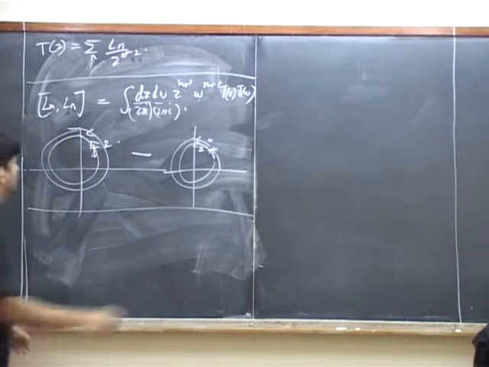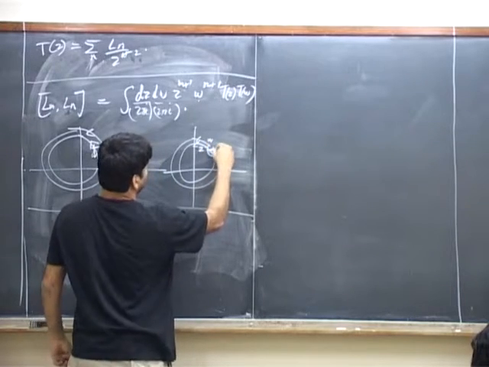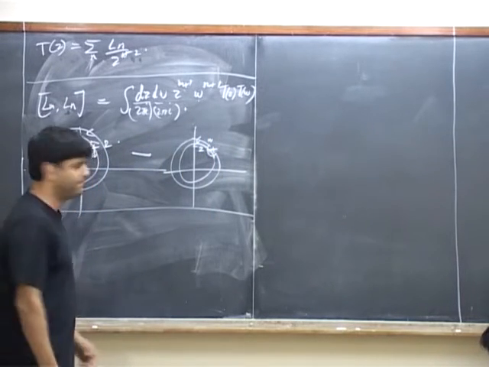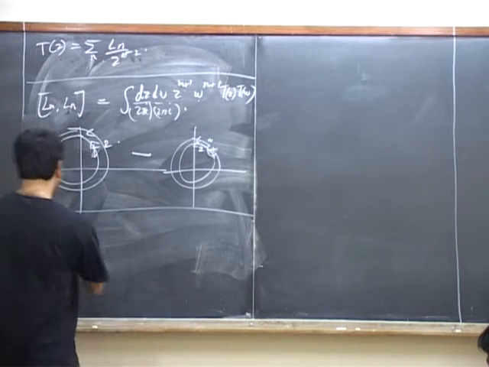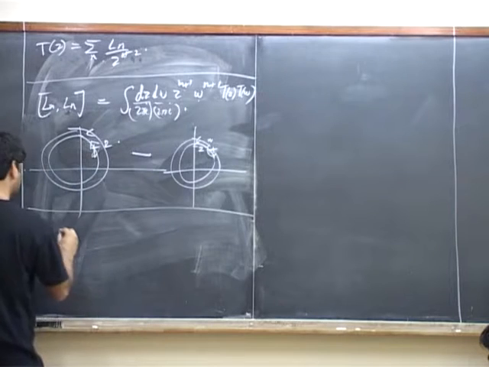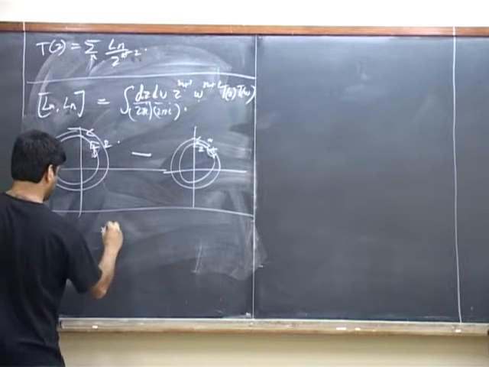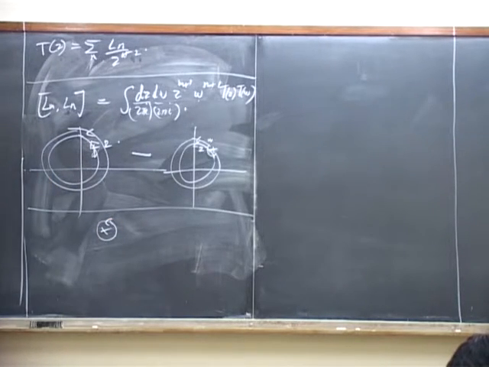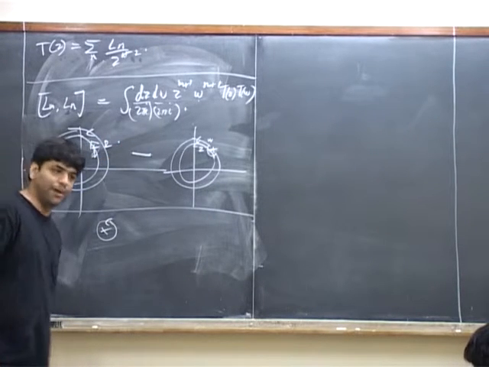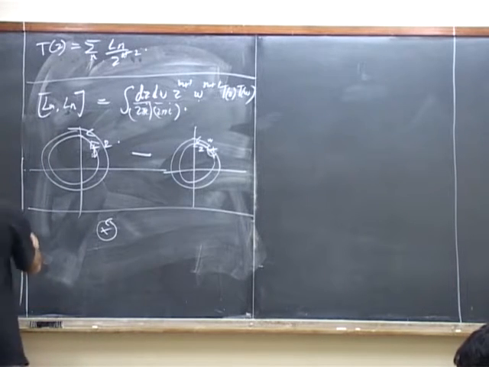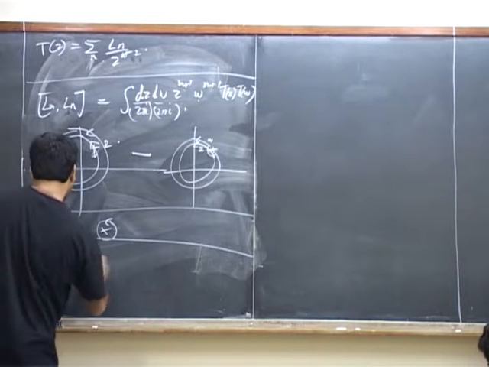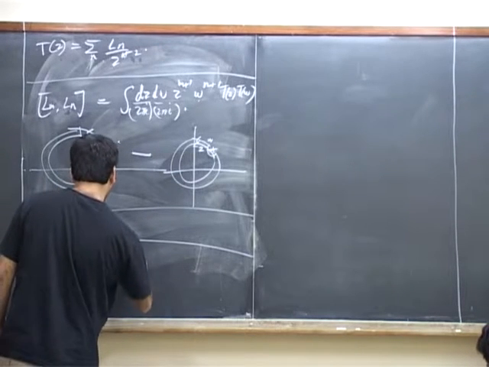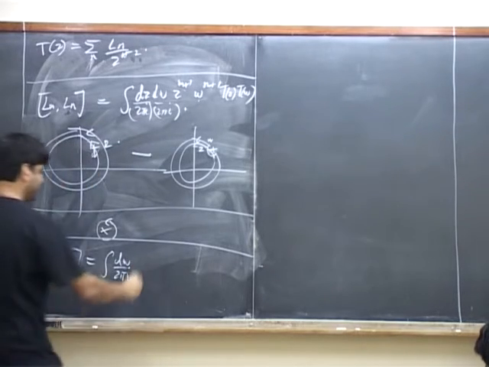Deform the Z contours so that this one goes to surrounding here and along the W contour, and this one goes to surrounding here and along the W contour. So that this calculation is the same thing as the calculation of the Z contour going like that. That contour integral picks up the residue, cancelling one of the factors of 2 pi i. And so we have finally that [L_m, L_n] is equal to the integral dw over 2 pi i of something.